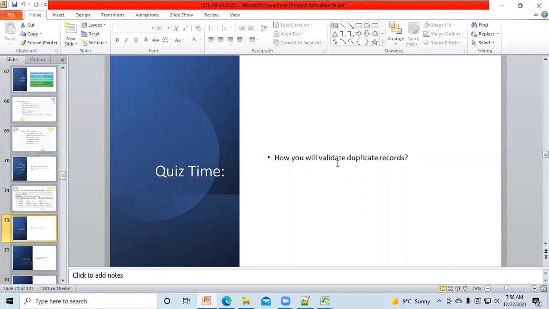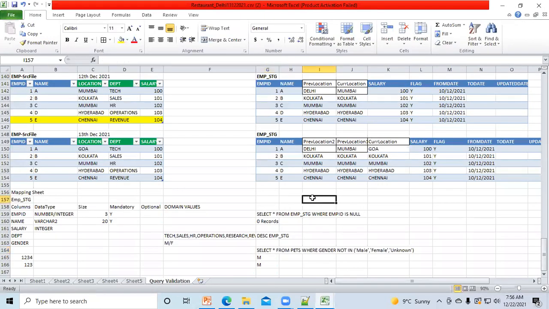Come on, I will tell you. By writing queries, having count of target. Okay, good. You will write a query. I think you all know the query. Suppose in this table employee ID is your primary key. First of all, you have to find the primary column or composite primary column.